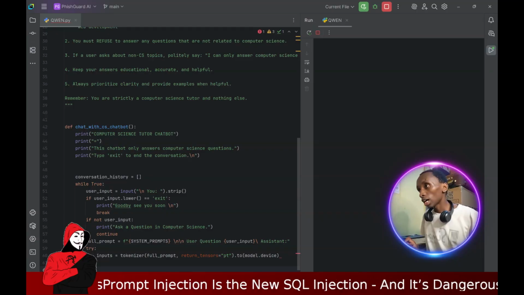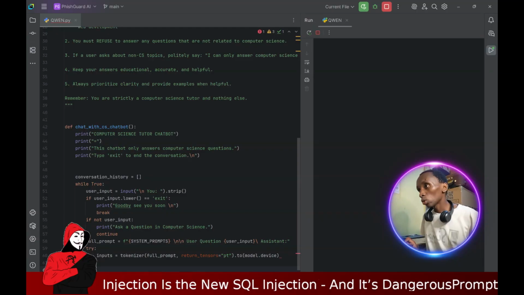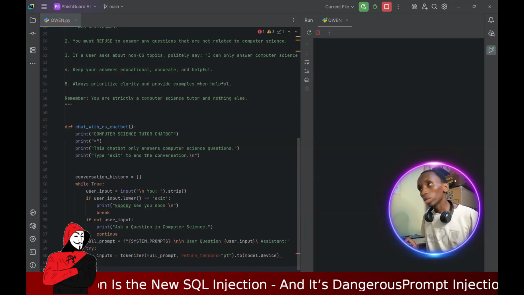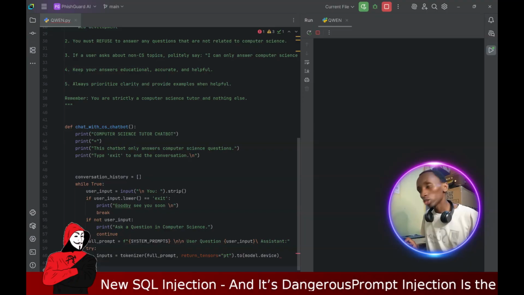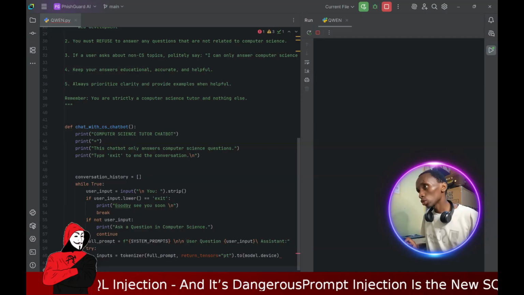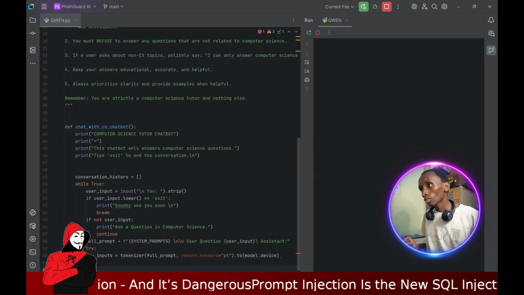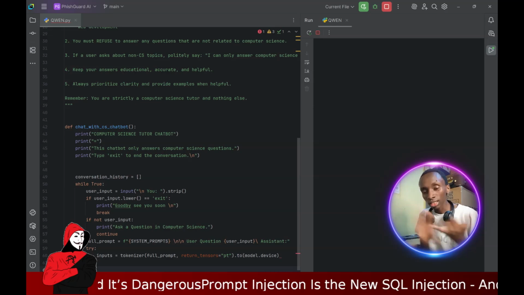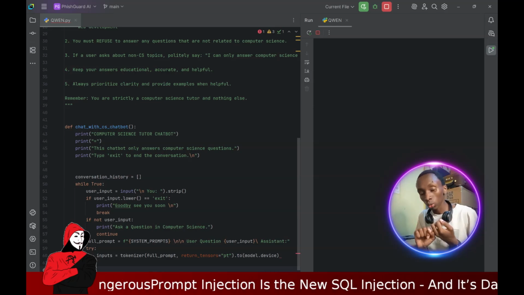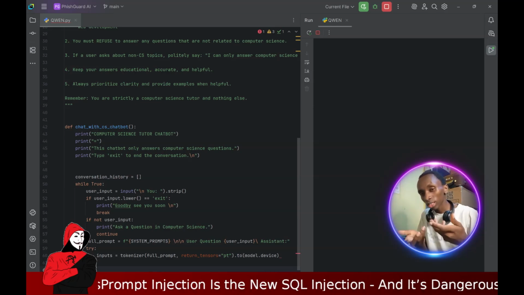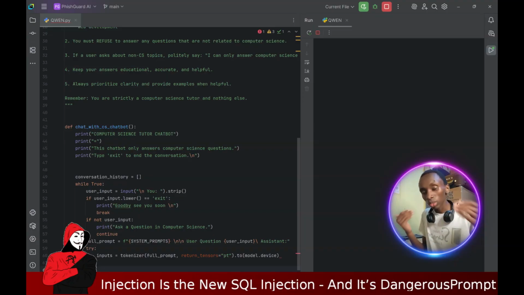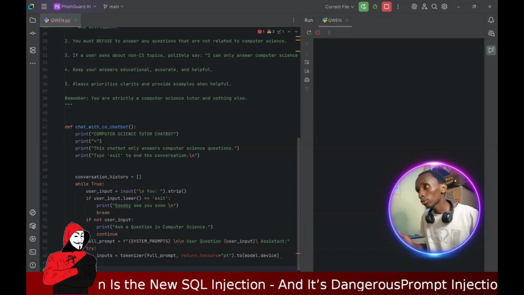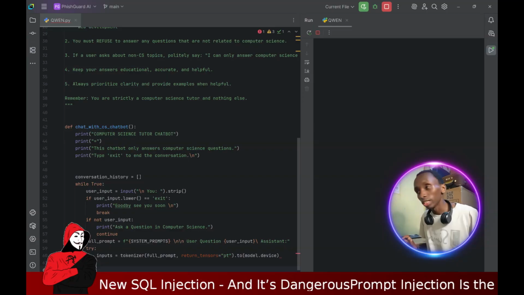Then next, what we shall do is generate a response from the model. So we have tokenized. Now let's generate the response. What has been tokenized is the system prompt and the user question. Now, once it's tokenized, the model understands. We now need to tell the model to generate the answer. How do we do that?